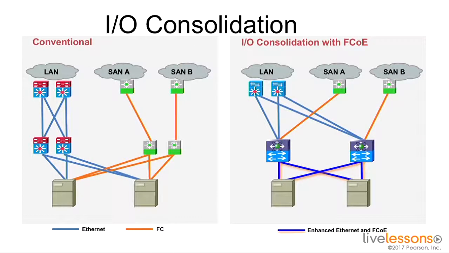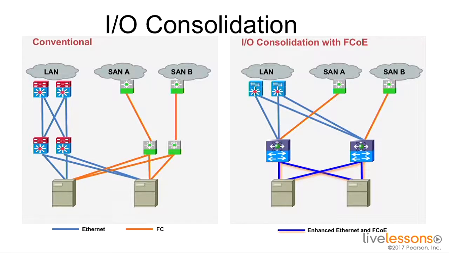Fibre Channel over Ethernet is a technology that allows us to do what we've been doing for years in the campus with voice over IP, where we've taken traditional telephone networks and traditional Ethernet data networks and combined them together so that both protocols run over the same wire and don't require separate network infrastructures. We're doing the same thing inside the data center with your storage and your Ethernet traffic, and that's called Fibre Channel over Ethernet.